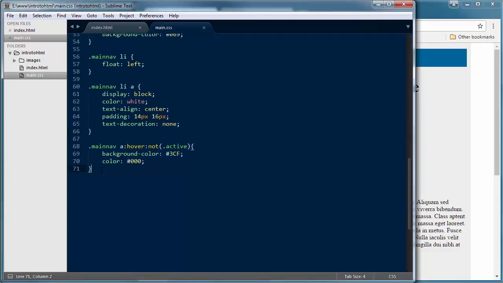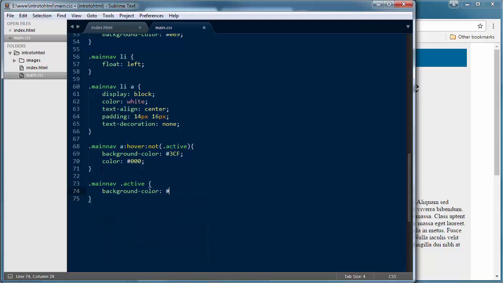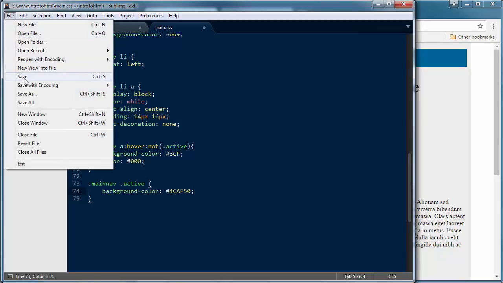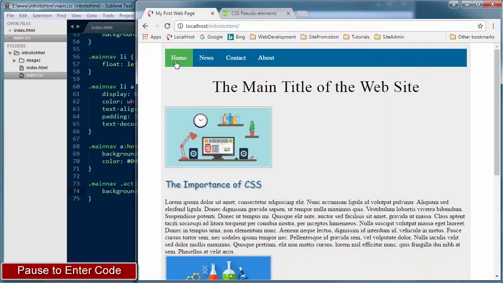All right, I want to add another style. Now let's add a style for that active class. So I'm going to say .mainNav. And again, I'm sticking with that class that we set up. And now I'm saying .active. So what you're seeing here is we're actually using two different classes to set a style. I'm using the mainNav class that we set up, and I'm using the active class that we set up. And all I'm saying here is background-color, I want you to be #4CAF50, and what I'm doing is I'm making the active element that's on our menu have a background color of green. So if I save those changes, great time for you to pause to type that in, and I refresh our browser window, now you'll notice that active element has green.